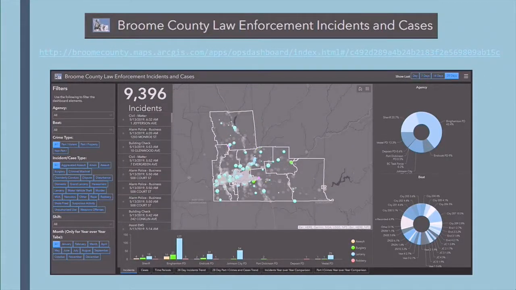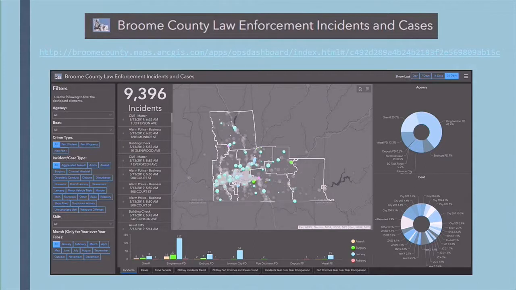You can also filter by crime type, Part 1 violent, Part 1 property, and other ones that aren't necessarily falling to Part 1. So that's all here. I'll show you that when I get to the live version. You could also filter by shift. So first, second, and third shift.